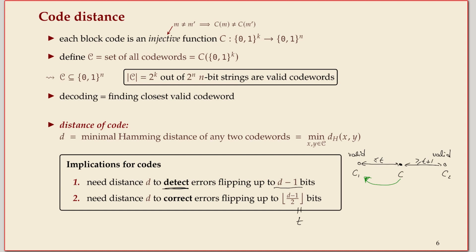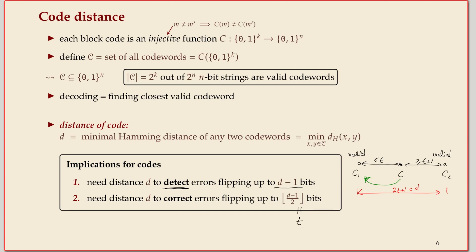But what does that mean for the distance between those two? The total distance between those is then 2t plus 1 if you max this out to have the largest distance. And that's effectively the d that you get. And you have to be a little careful with d being even or odd. But basically only odd distances are really useful here.